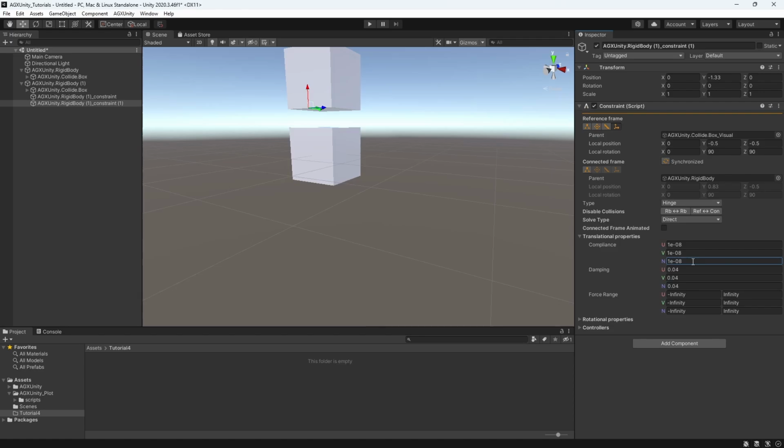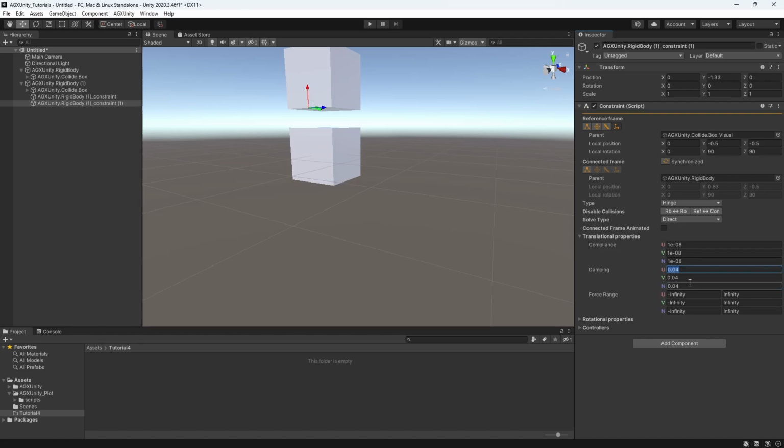And the fact that we can use this value to model our mechanical behavior is one of the strengths with AGX Dynamics. We have a direct solver which allows for very high precision. So you can have a very stiff constraint or a soft constraint. That's completely up to the model that you would like to have.